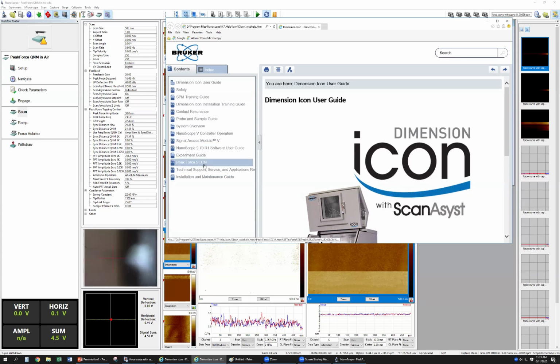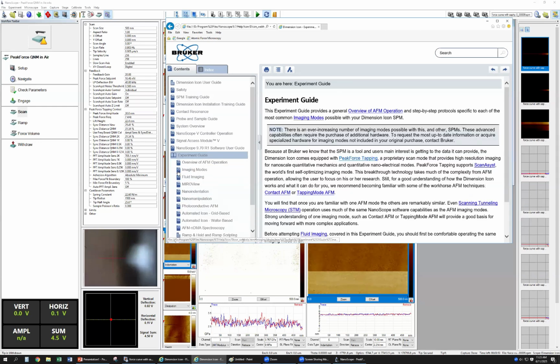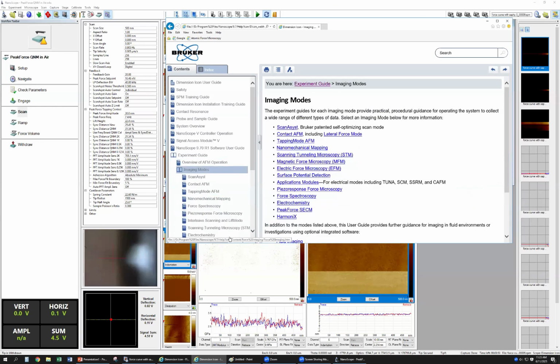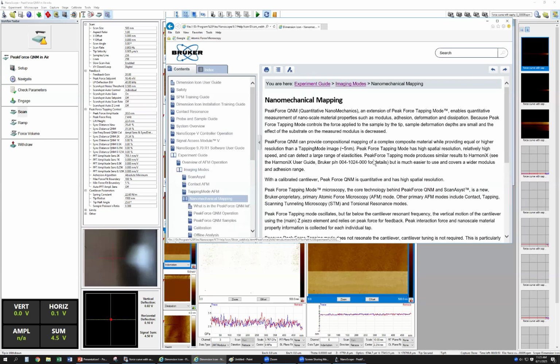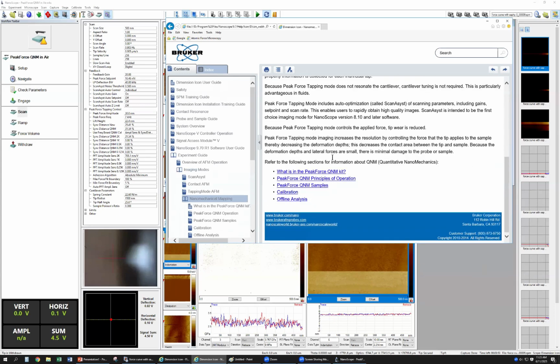So when you choose the probe to image your samples, from here we have the experimental guide, imaging module. In the imaging module, we have the nanomechanical mapping. Here they introduce how to choose your probes. What's the key?